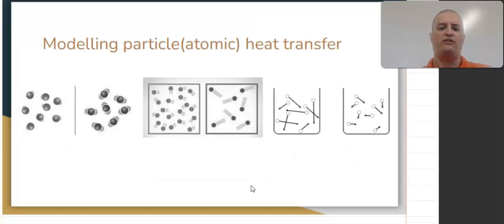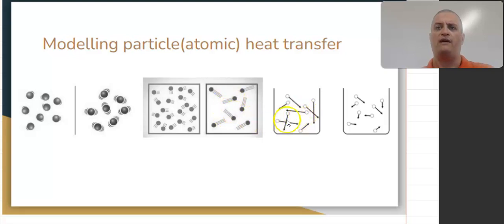In this case, you can model this a couple different ways. You can model it with spheres and arcs, circles and lines, or circles and arrows. Now, I prefer circles and arrows, although all three are perfectly acceptable. The idea is that the colder particles are shown with fewer arcs, while the warmer particles are shown with more arcs. The cooler particles have shorter lines of movement. Warmer particles have longer lines of movement.